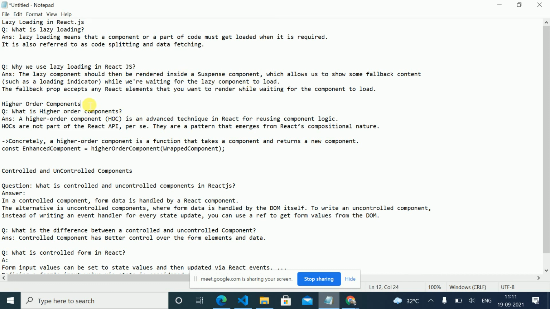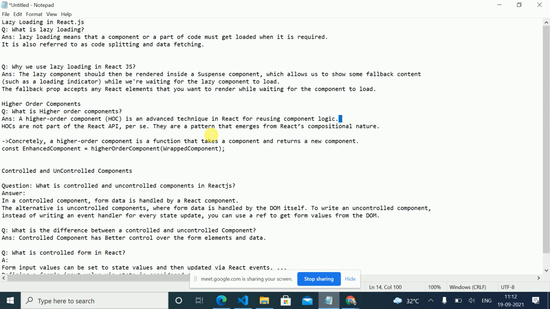Our next topic is higher order components. What is a higher order component? A higher order component is an advanced technique in React for reusing component logic. Like, we have a component and we want to create another component with the help of that component. I have an add component, and in that component I am adding two values when I click on a button.